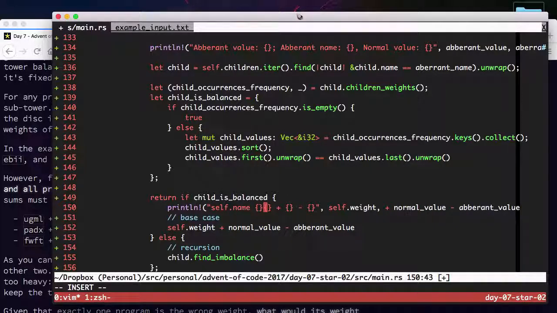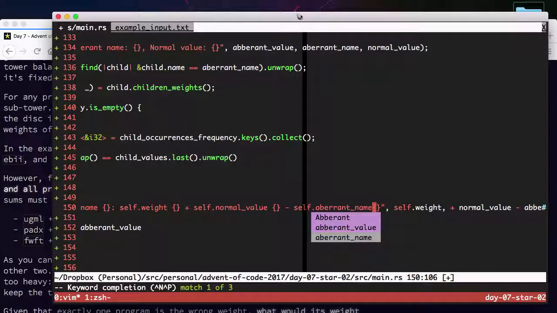Self.name. Returning via self.weight plus self.normal value minus self.aberrant value.